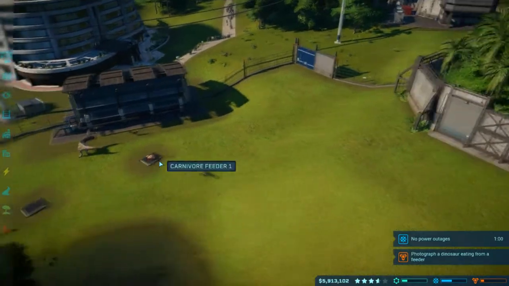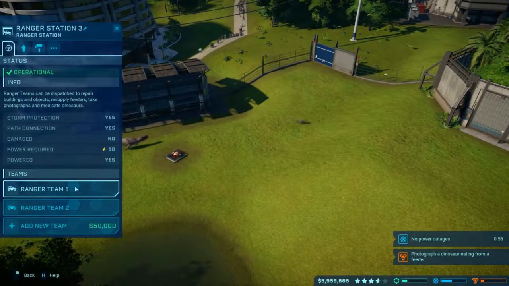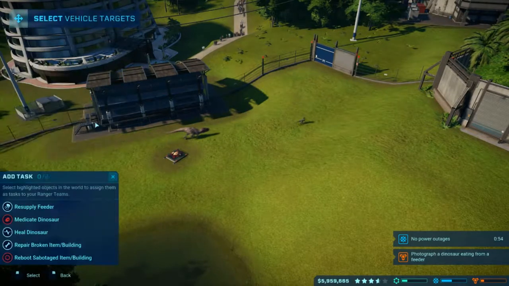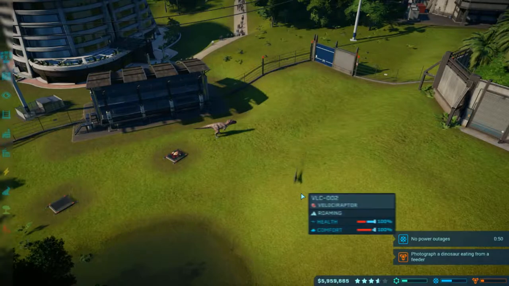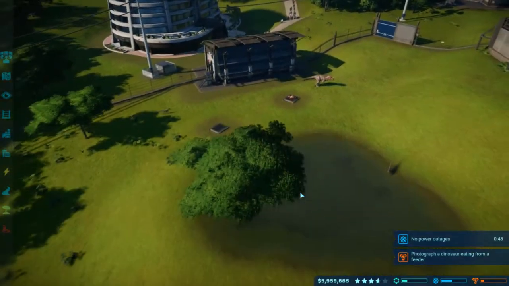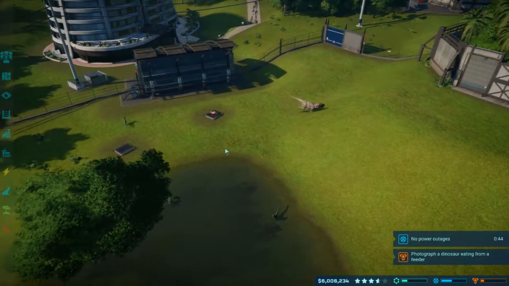Photograph a dinosaur eating from a feeder. That's probably what we need to do now. So, where's my ranger teams? We can get one of them up here. Add a task to resupply this, and then I'll hopefully catch somebody eating. That would be quite nice. Although I do just enjoy cruising around in the van as well.